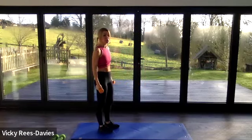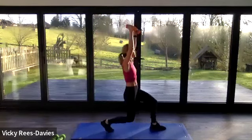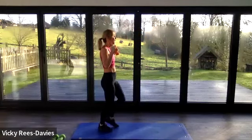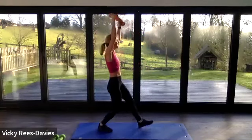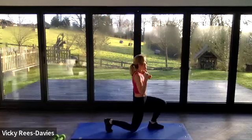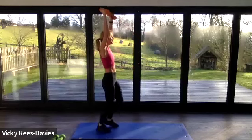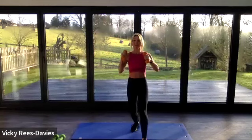You remember which leg you used? 3, 2, 1. So we do forward lunge, looking straight ahead. Forward lunge onto the shoulders. Same leg. And forwards. Good. And up. Forwards. Well done. And forwards to the shoulders. Nice. Good. And up. Well done. And shoulders.